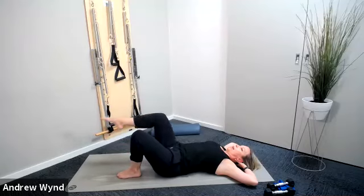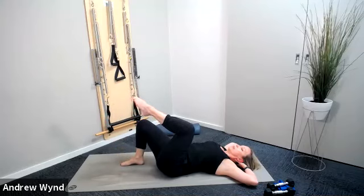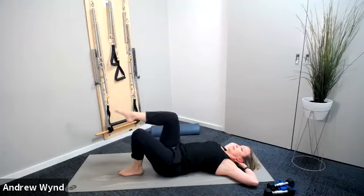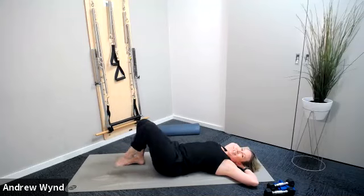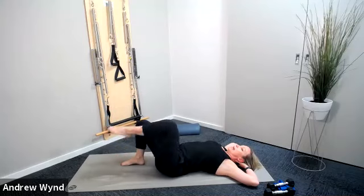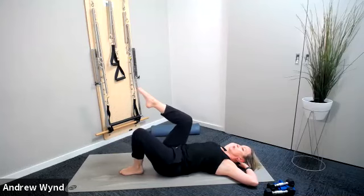And then float 1 leg. And then lower it down. So keeping that little bit of tummy activation as you alternate your hip floats. You can choose to do this with the breath if you don't feel like you're going to pass out with over breathing. But always on the exhale, see if you can find a little bit more tummy compressing into the body.